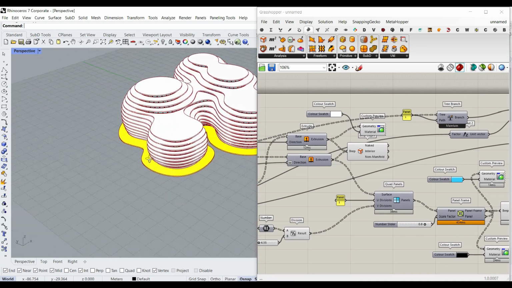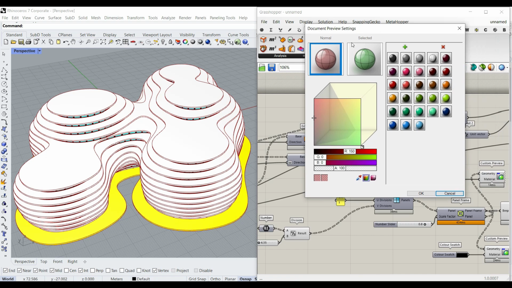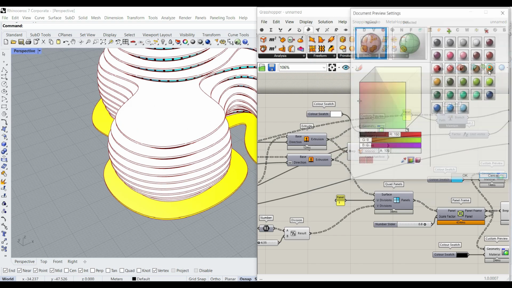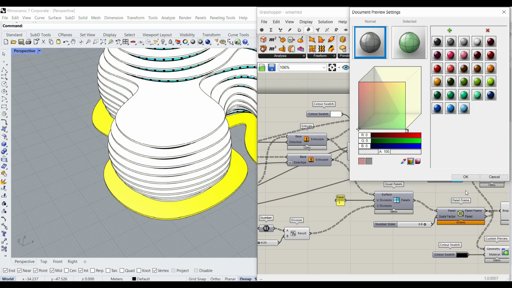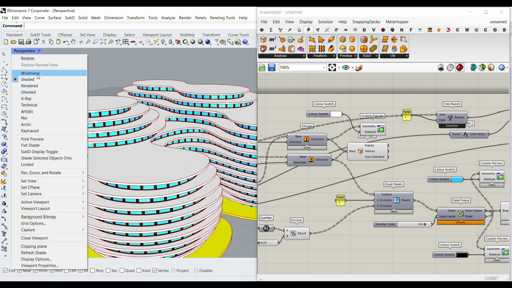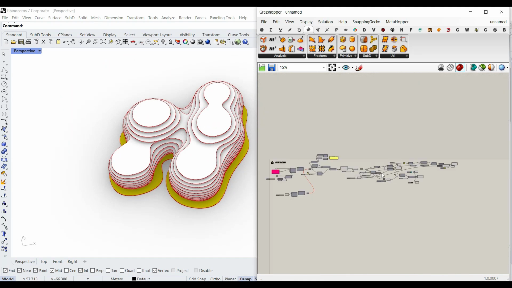Just for visualization, I usually like to go here and select the document preview setting and put this to black. As you can see, it's going to show you a black output, so it's good for visualization. Document preview, black, and if I hit OK, it's going to be really cool. But anyway, if you don't want to mess with the red one, let's go to the rendered mode. You can see that we have this as an output.